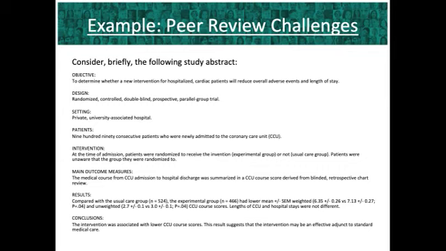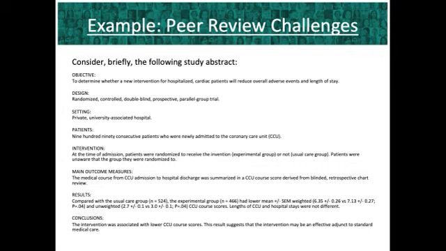CCU course scores. What that means is how well they did in terms of their recovery in the CCU and the number of adverse events that occurred while they were in the CCU. So the experimental group actually had a lower frequency of adverse events associated with their cardiac issues, although the length of their stay in both the coronary care unit and the hospital was not different.